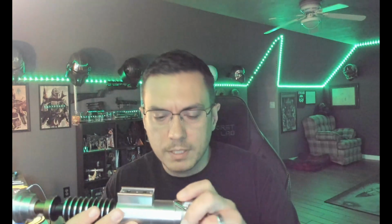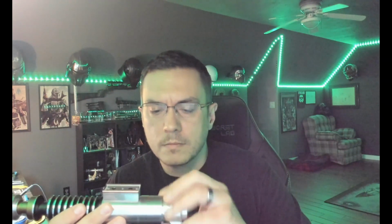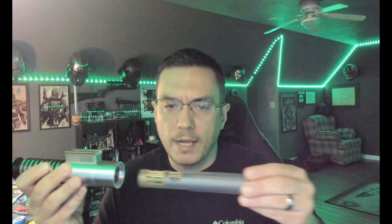And again, we'll go over taking the chassis out, just because I do want to stress taking the plungers out of your switch box. You'll save yourself a lot of headache in the long run if you just go ahead and drop this one out. Come over here and drop this one out. Now that those are out, we can come over here and just unscrew the pommel. Twist it clockwise a little bit, and then you can pull it right out, just like that.